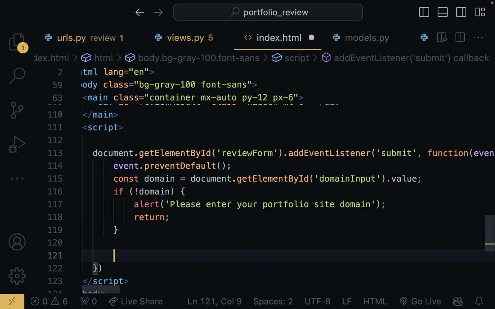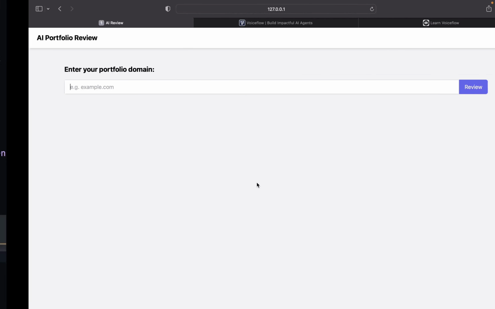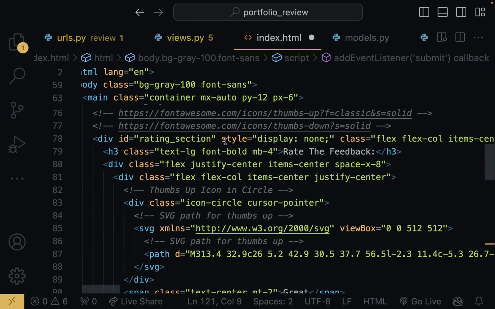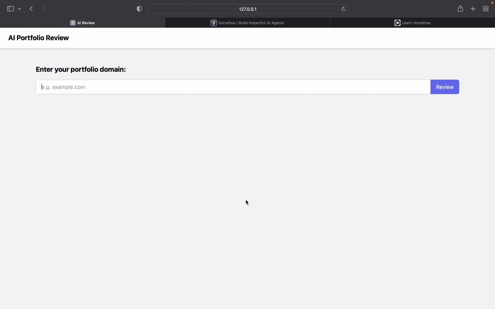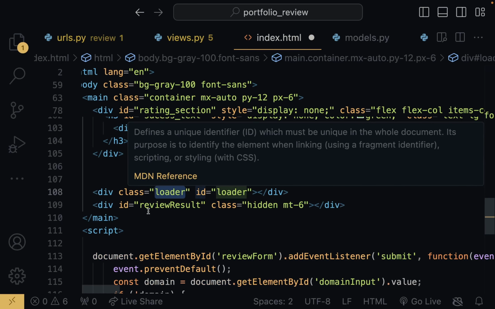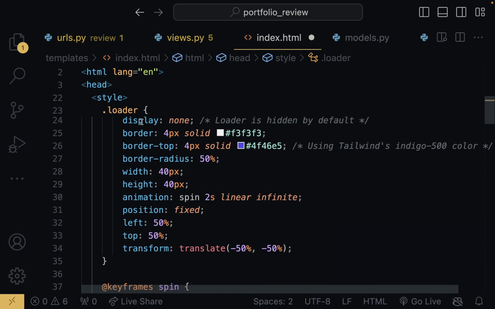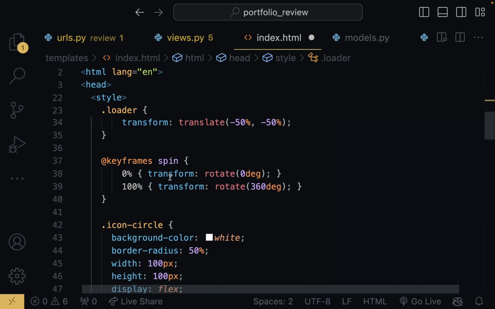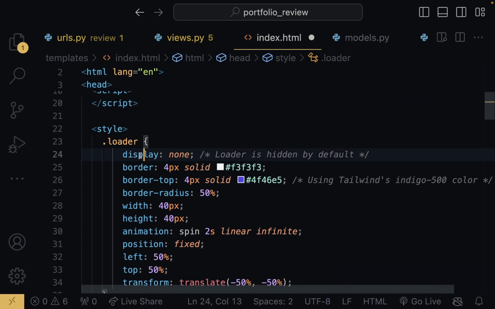Now, after this if statement, what we want to do is, when a user clicks on review, we want a cycle to be loading. When I was creating this HTML template, right here, if you can see, I added this loader. There's a div tag that has a class and an ID called loader. This is basically an animation that makes a cycle keep loading. So it just makes a loading cycle. If I come into styling, let's go into style, you can see .loader has everything. It has all the styles needed, it has the keyframes, the animation needed for this. And what we can see right here is display is none. I put a comment here that says loader is hidden by default.